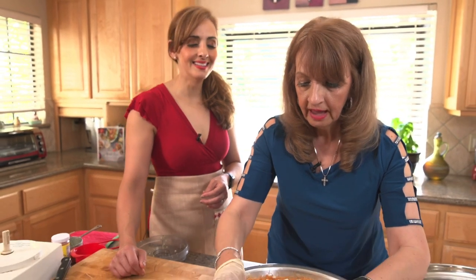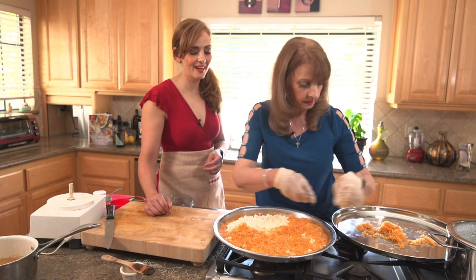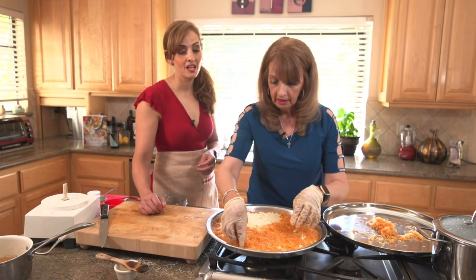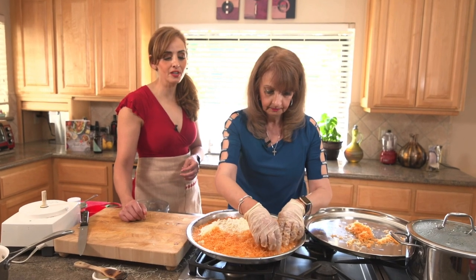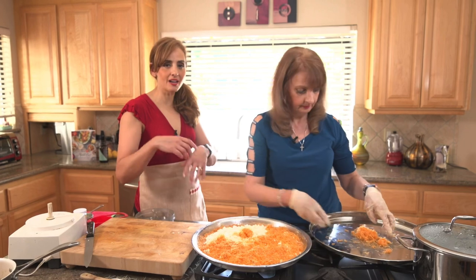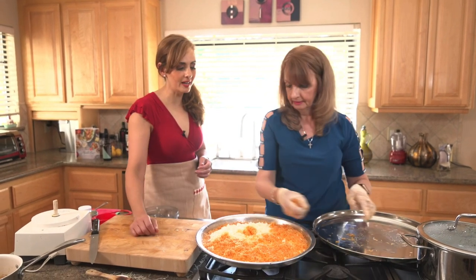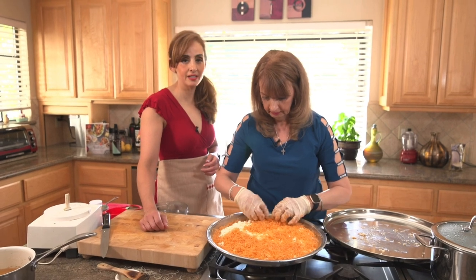I know that every Thanksgiving, every Christmas, that's what everybody requests. We want Vera's kanafa. The tough part is birthdays. We want birthday kanafa, but the candles don't stick. So they just fall over and then we get kanafa on fire. But it's okay. We still eat it.